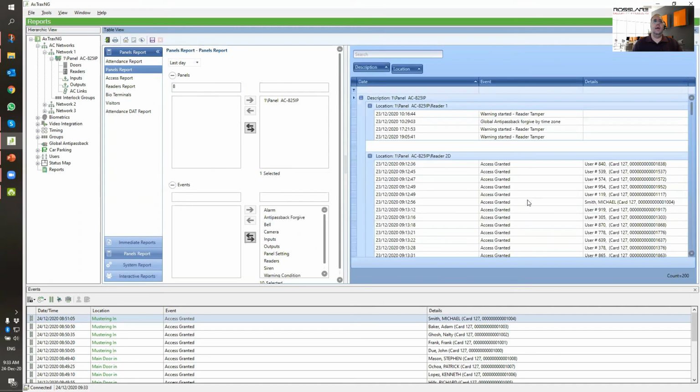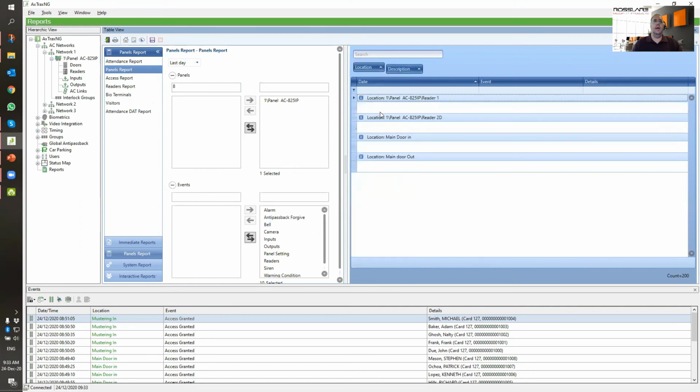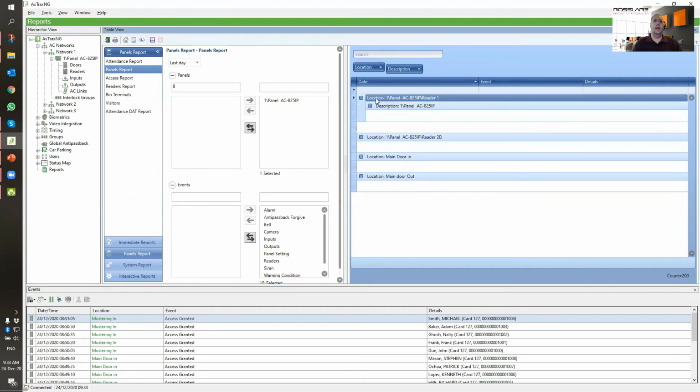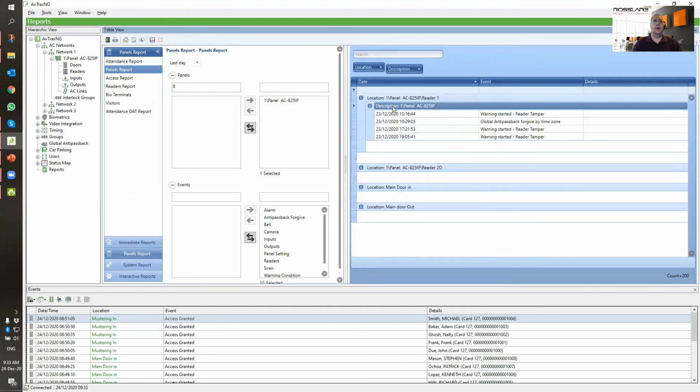And click issue. What we can see is all the report sorted by location, description and location. If I want only by location, so first location, another location, we see the description. So reader 1, main reader, this is the location. It can be input, it can be output, depending on the source of the events.